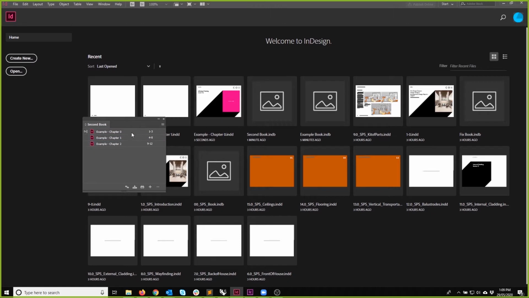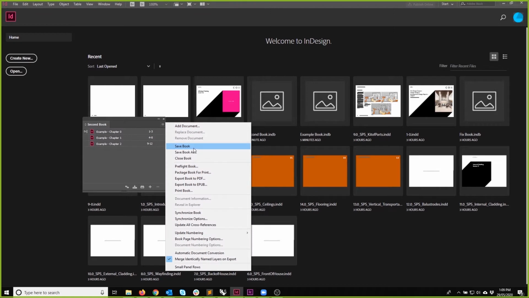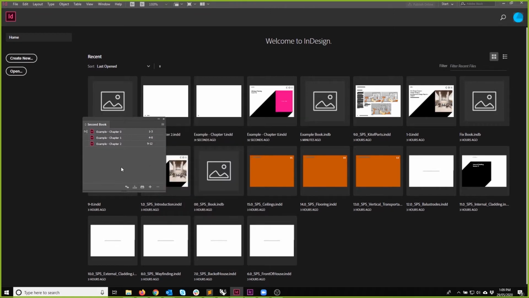And the best thing to do when you're editing and working on that book is everyone in the team opening the book up. If you open the chapter from the book, it will tell the other users that you're using that. So if I save this book now, and Emily Lung, who's in the audience, do you mind trying to open that book and open one of the chapters up. Well, I'll open up chapter 1.